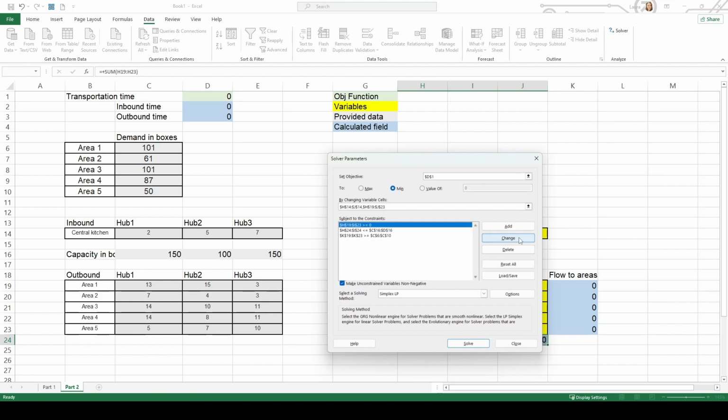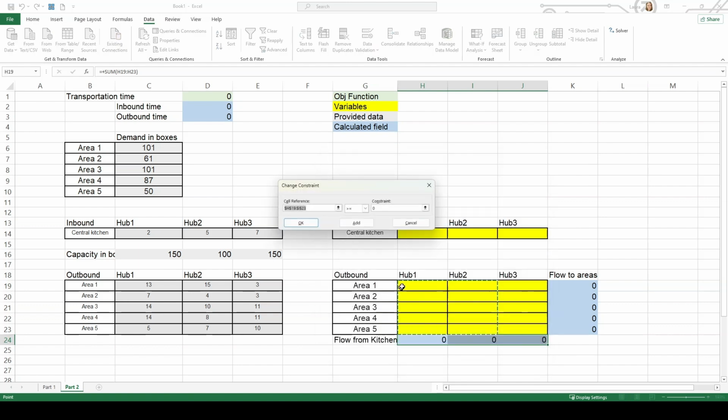Next, I had the non-negativity constraint that was only considering a piece of my table, so I'm going to just delete that and have it all set again. So all my outbound flow should be larger or equal to 0. And now let's add that my inbound flow should always also be larger or equal to 0.